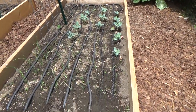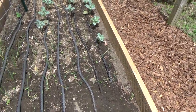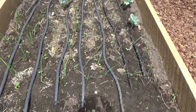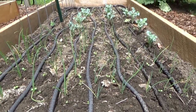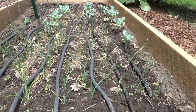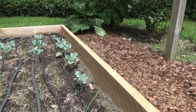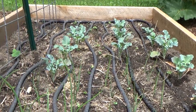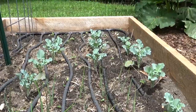Here's one of the four-by-eight raised beds. You can see the soaker hoses, which I will be covering with mulch. I have good storage onions growing here in the front, and then more onions in another bed, and broccoli. I planted lots and lots of broccoli this year because I'm planning to blanch and freeze it for winter.